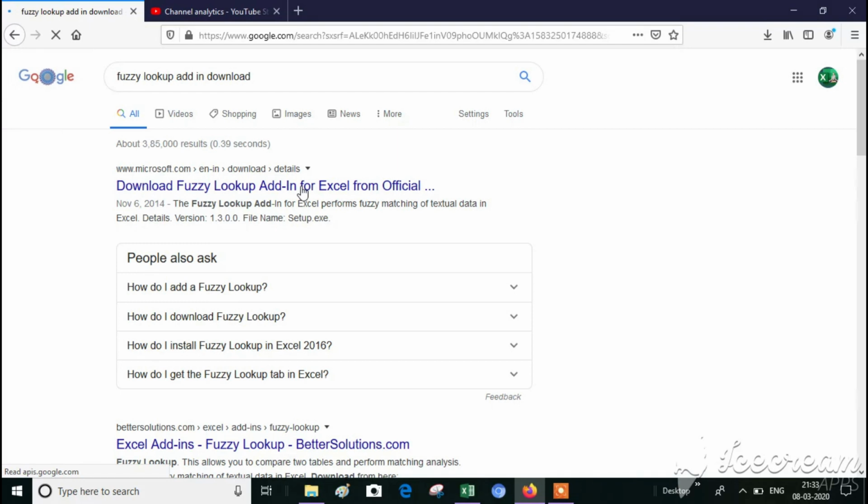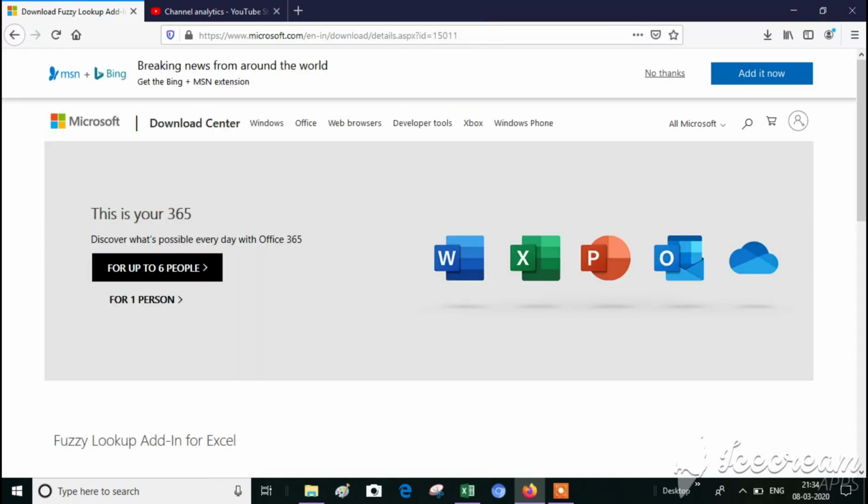This lookup adds a little flexibility to your Excel skills. Whenever you want to compare data between two tables where it is not in a proper order, you can do this lookup and get the matches as much as you can, and you can also give it a number like how many matches you want in your output table. So let me just download this file.